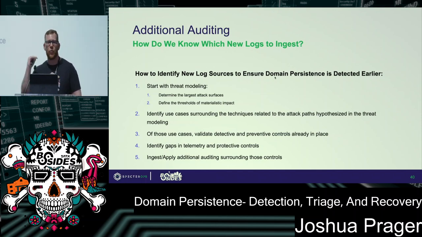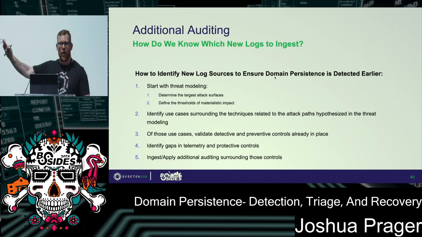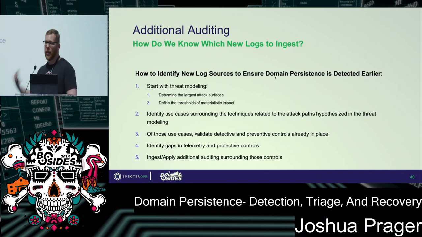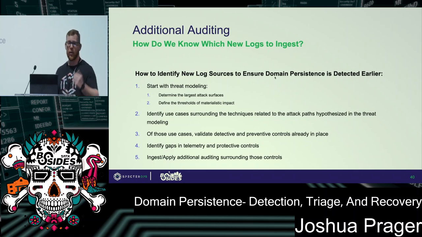Identify the use cases that you need for your environment. I gave you a laundry list of attack techniques that if you identify any of these in your environment, it's immediately bad, right? So take these techniques, let these be your starter use cases. Of the telemetry that you do or do not have in your environment, make sure it pairs up with some of these attack techniques, come up with new use cases, begin detection engineering development if you're not already doing so in your environment, and turn on the necessary telemetry for those use cases. Don't just turn on a laundry list of auditing and hope for the best, okay? Because that particular client that got compromised, they had all the auditing in the world too, and they didn't see any of this.